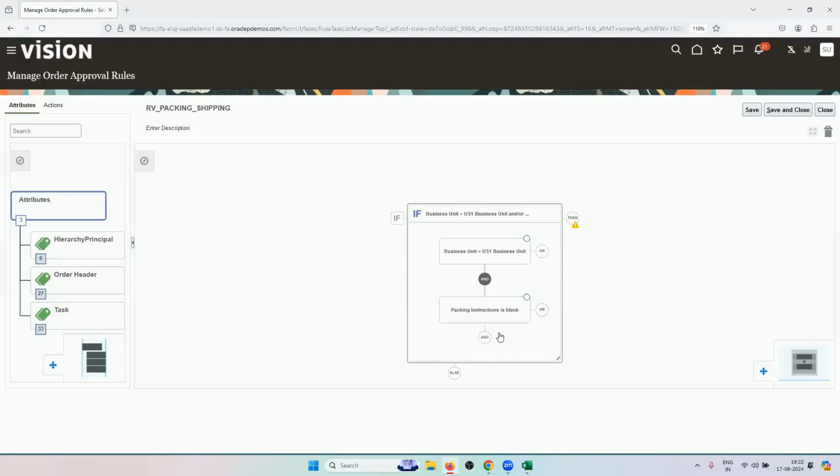I'll tell you why. Suppose if I use and, then it will get auto rejected only if both the things are blank, right? It is the addition of all the conditions. If I use or here, then if either one is blank, it will get auto rejected. So your company wants both the things to get populated. They are very strict, right?